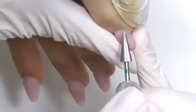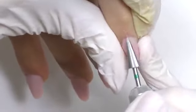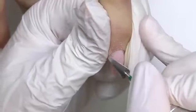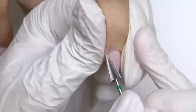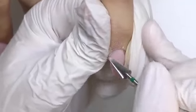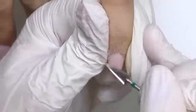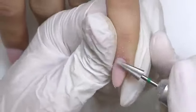And I will be definitely using e-file for cuticle areas, because you know how hard it was working around the cuticles, and also for any kind of bitten nails, I do recommend to do that, because as you can see, all the side walls, all the lateral walls, they're pretty deep. And if you will be using hand file, it will be so hard to reach these areas. While with e-file, you can do that easily.